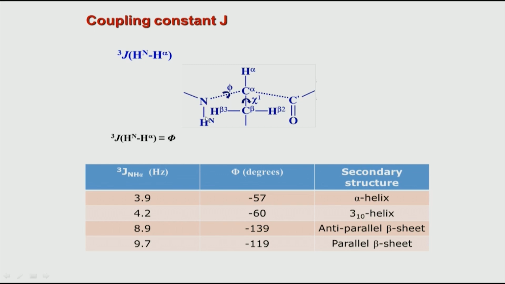So, we will see in the 1D. When you look at this NH peak, the proton peak, it will be split into a doublet because of J coupling to H alpha, which is 3 bonds away. So, that splitting can give you J values, and that value now indicates whether it is in the alpha helical region, which is based on this angle. If the value is high, about 9 to 10 Hertz, that tells you it is in a beta sheet. So, based on this value also you can find out the secondary structure of the peptide.